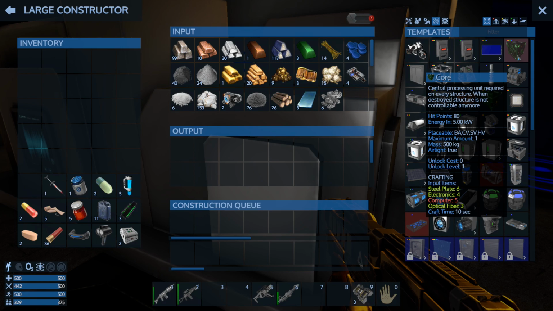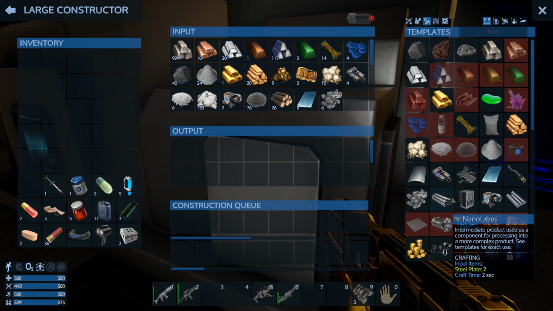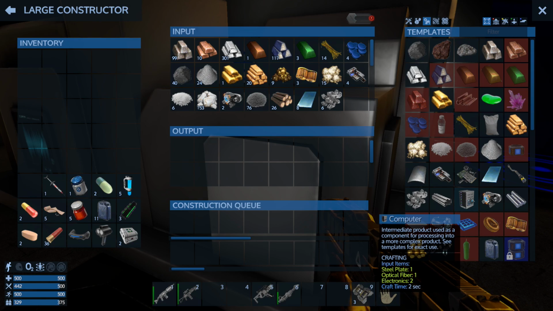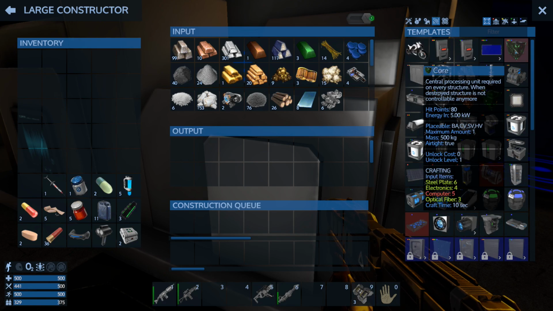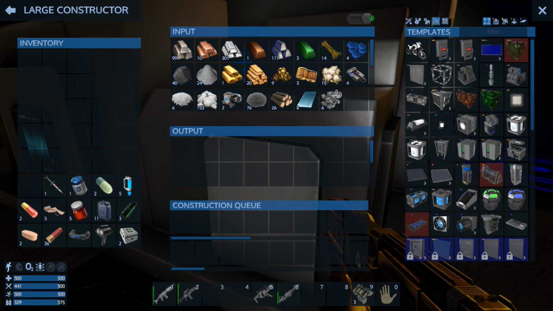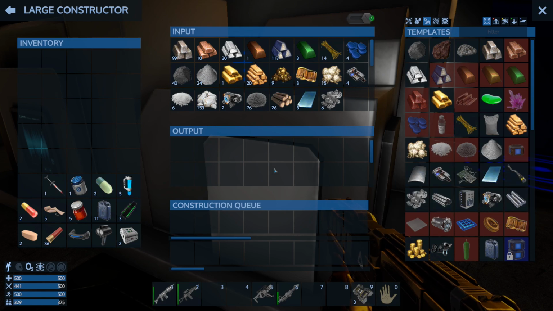Oh, computers. Why can't we make computers? Well, that's a damn good question. All right, so there's the core. We can make computers. Is it because it's off? That would be stupid. Well, you can't make five. Well, we're obviously short on something. Man, the computers need steel plate, optical fiber, and electronics. I think part of that is my lack of copper. Oh, silicon.